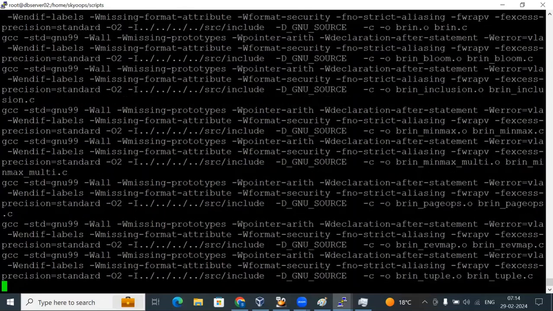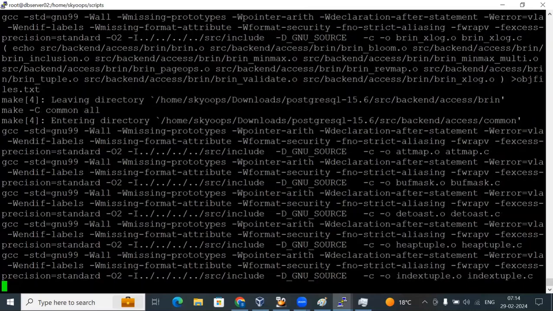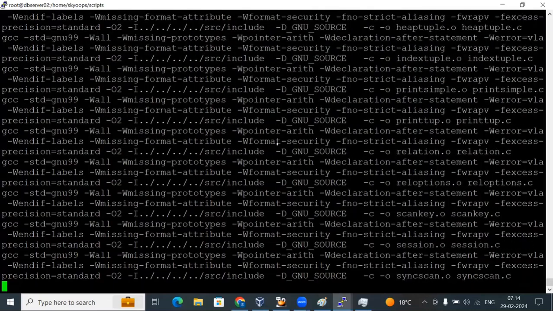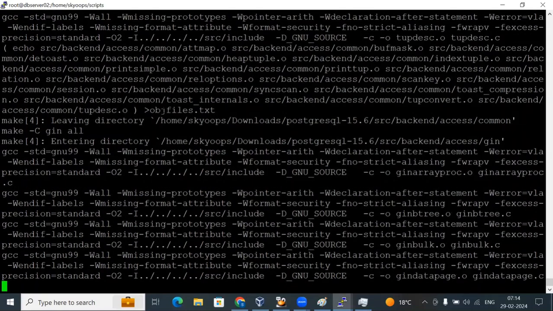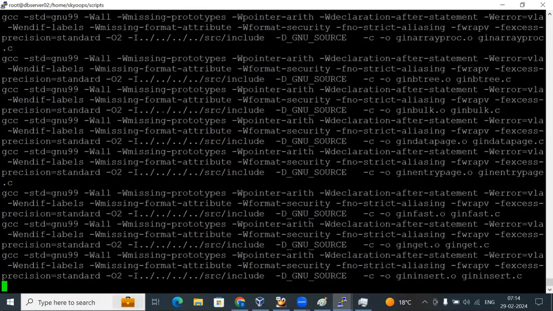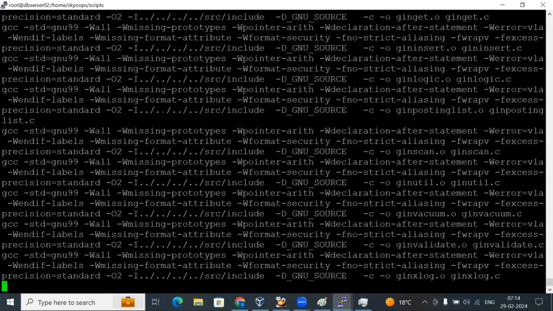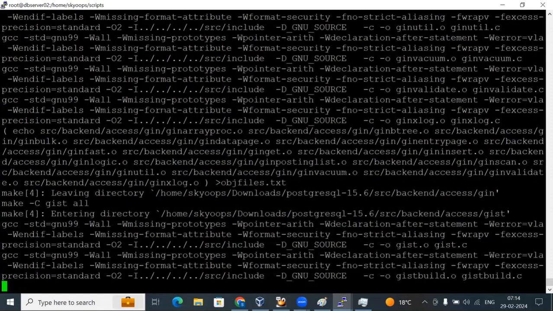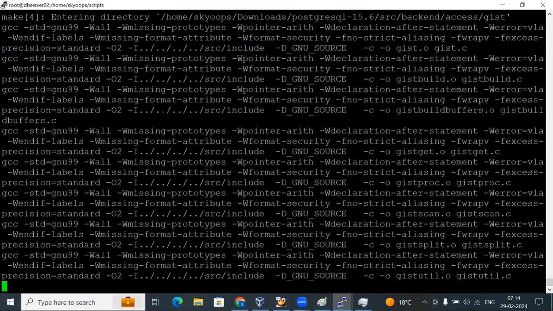So it is currently compiling your source code. In the make install, it will actually run.